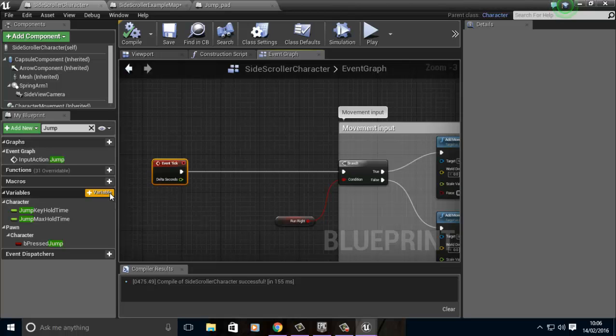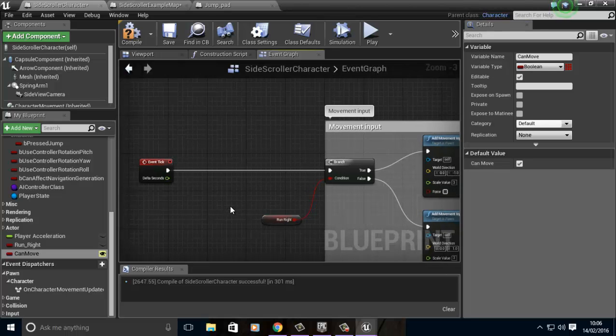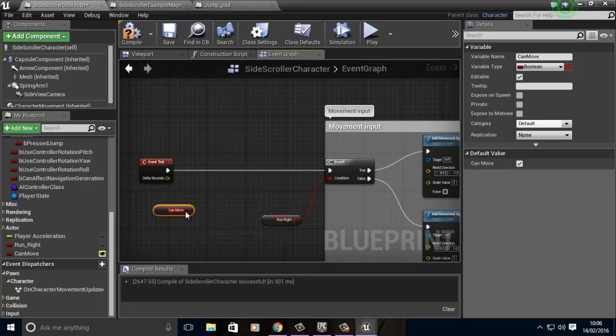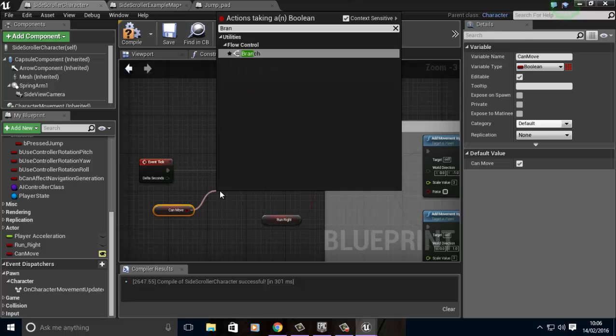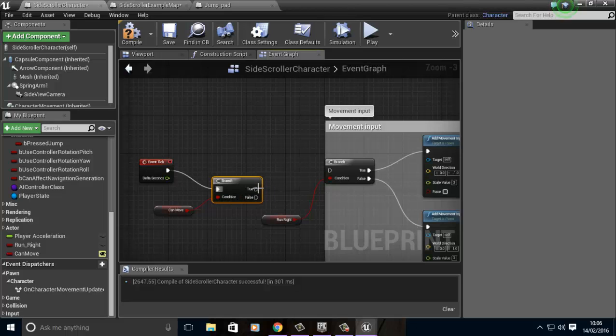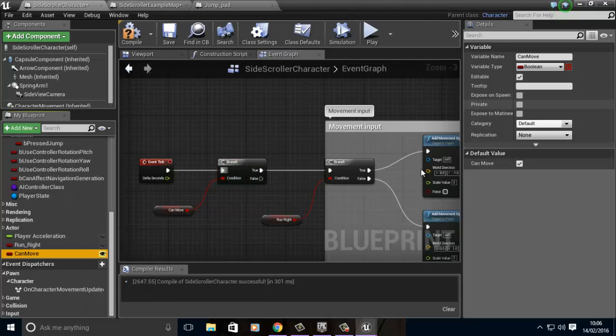So anyway, I'm going to create a new variable. And this is going to be called can move. And this is simply going to be whether or not the character can move, so we can stop him at certain points, etc. We might use it to stun him later on. So we're going to bring this over. That needs to be true, by the way. We need to get it. We need to branch. And this is very, very simple. We bring it from there to there. That'll automatically break it. And there to there. Okay, so can move is on. If it's true, it'll do all that.